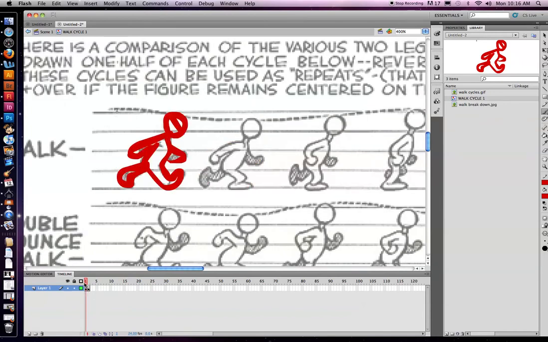So now I have my first, I have my second, but look how much it jumps. We want to line it up so the motion continues fluidly. So what I'm going to do is go down to my onion skin, if you remember, turn that on, and go to my second, the one I want to move, and use the selection tool, and bring that over. I want to match that heel up with the other heel. It would look a lot better if my image actually came out nice, but now his toe is going down, and you can see he's starting to move forward.